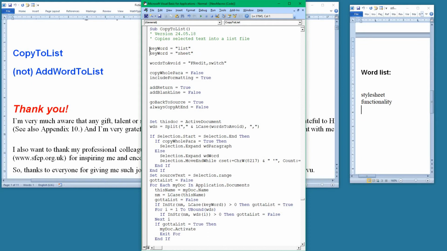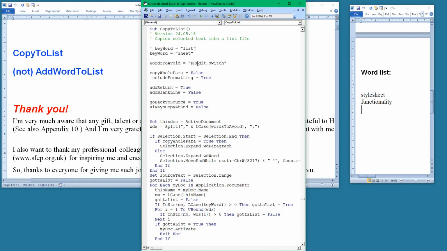So if I take that apostrophe out and put one in there, then it's now going to be looking for sheet rather than list.